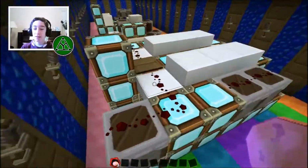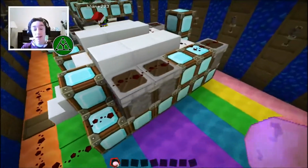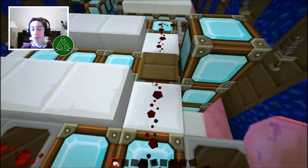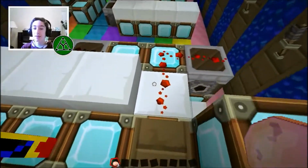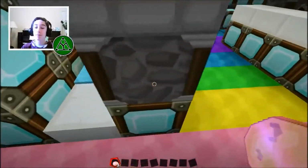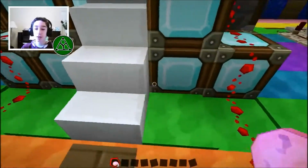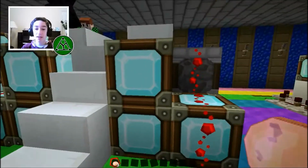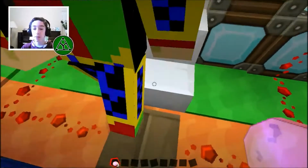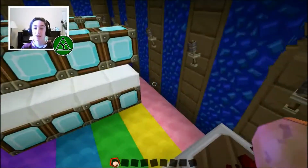Then this is the fourth one, which was built by Teddy London, who is not here, and was not here in the video in which we did this cannon either, so he's quite frustrated about that. But anyway, his fault. It's pretty cool, but it's pretty complicated as well. It's activated quite unusually. You stand on this pressure plate and you run along and then stand on this pressure plate, and that's how it's activated.